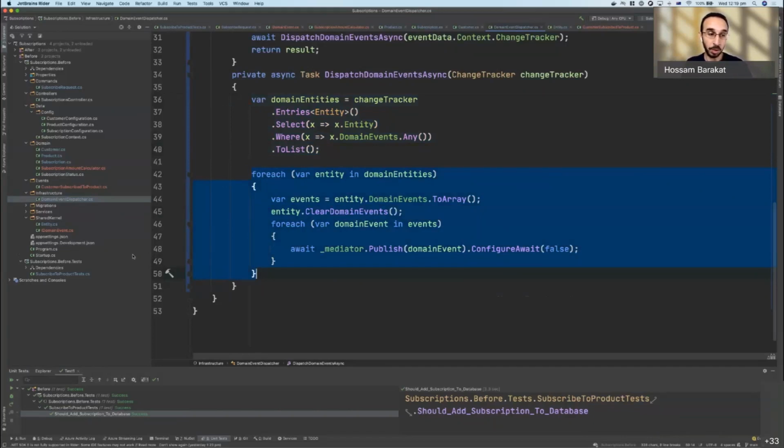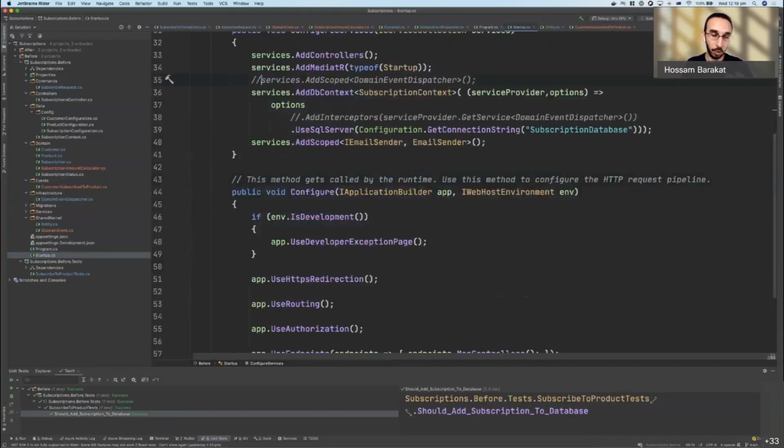Since we have introduced a new class, we need to make sure that class is registered in our DI container. And the domain event dispatcher can be registered as a scoped service. And when we add the DB context from EF Core, we can use the overload that accepts a service provider, which means we can call a method called GetService, and that will mean that the domain event dispatcher will be resolved from the DI, and not only the class, it's also all of the dependencies in that class.